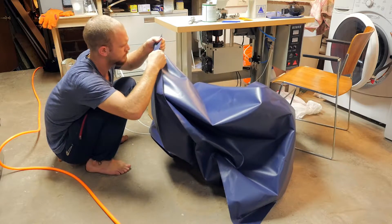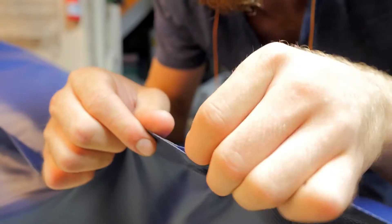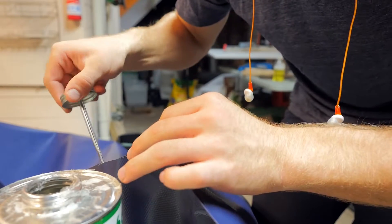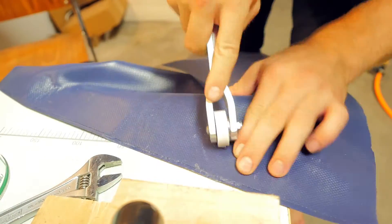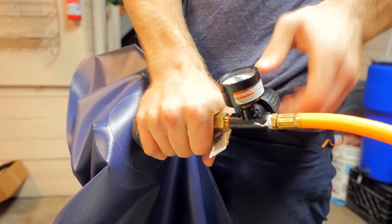And here it is. It seems that by the time I stuck the glue together, it had dried out too much to stick. So I'm just pulling open the hole to get to all the weak spots to re-glue them. A little more glue, and that's that. Apply some pressure to stick together the two halves, and it should be fixed. Now I'll just wait, re-inflate it, and see if it has another hole.